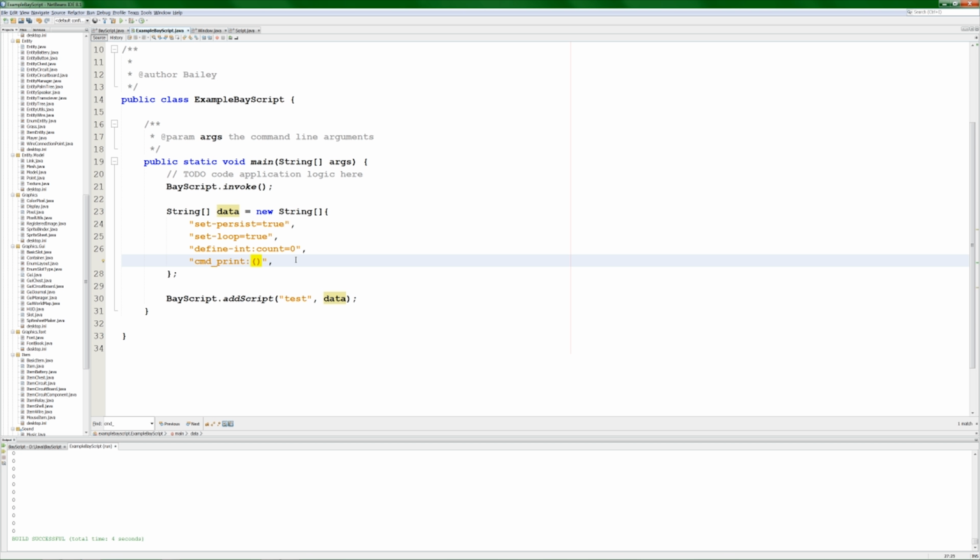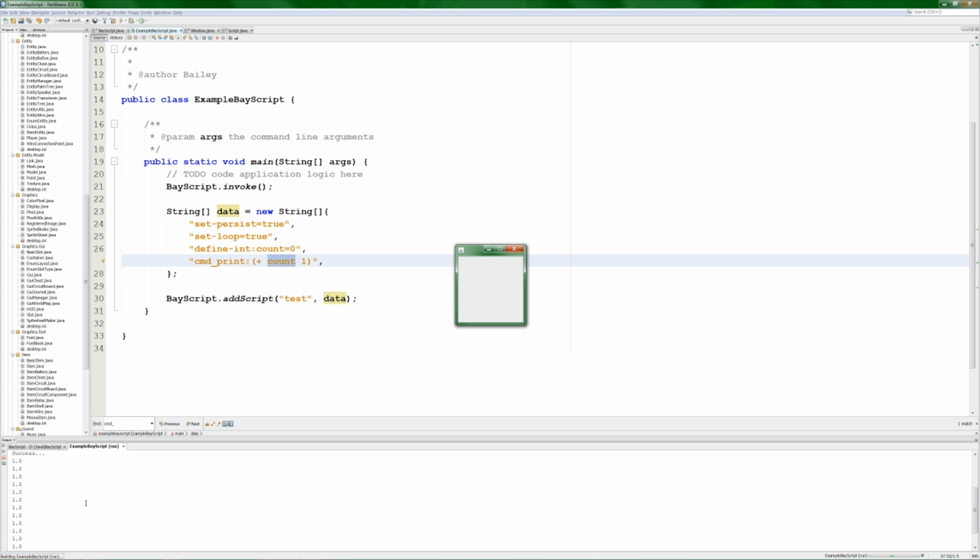So just increase the printed value by 1. So to do that, I'm going to type plus count 1. And as I said before, you need to have brackets around whatever. Sorry, these aren't brackets. These are parentheses. You put parentheses around whatever you want to evaluate. However, since count is inside of a bigger set of parentheses, the value of it is already interpreted, so we don't have to add a redundant set of brackets.